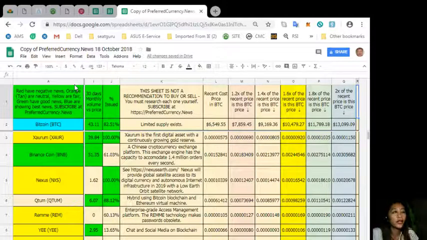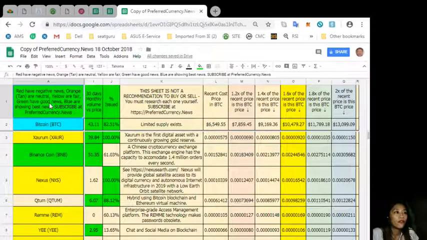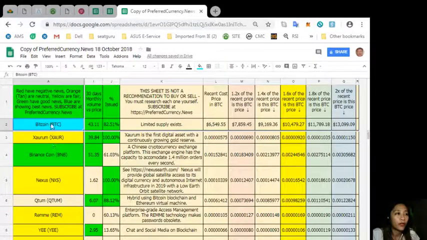In the first column, you will see the tokens or coins that are available in the blockchain market today. Take note that we have legends. The blue ones, like here in Bitcoin on the blue colored cell, mean that this token shows best news. Next we have green for good news, yellow just fair, orange or tan is neutral, and the red ones are negative. So I think you must prioritize, of course, the blue and green ones.